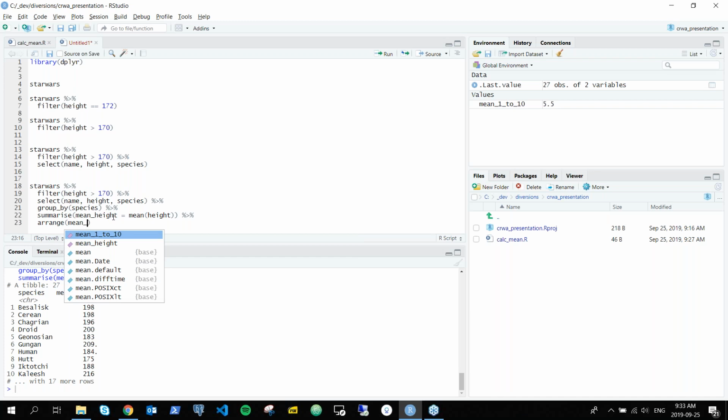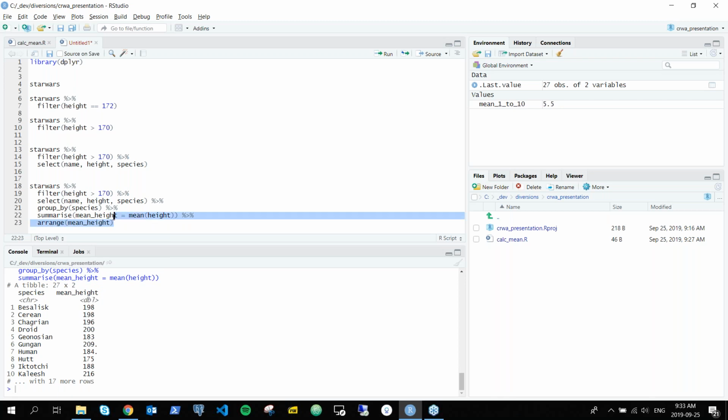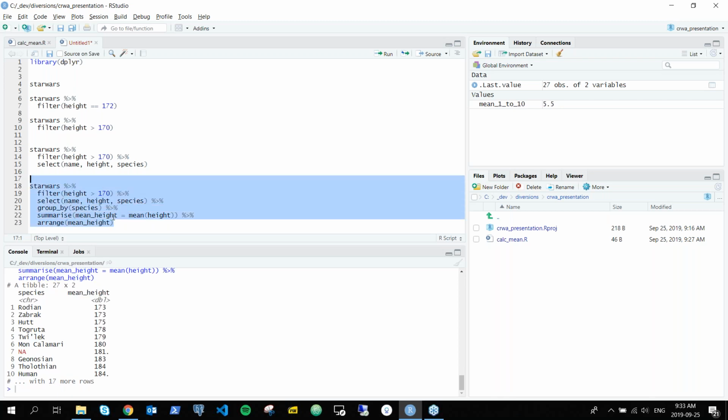And you can actually see it has the one that we created before, which is obviously not what we're interested in, but then we mean height, and then you can use your arrow keys to go down it and then enter it. It can save you some typing, and you can actually save quite a bit of time doing that.